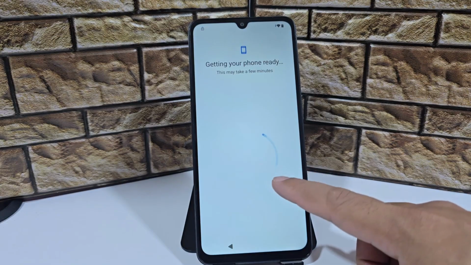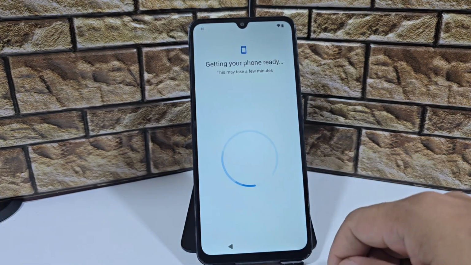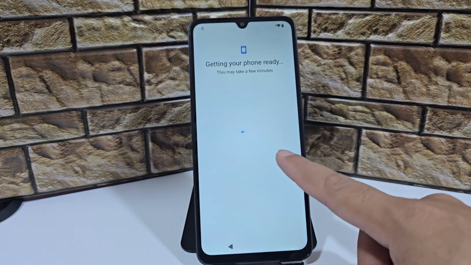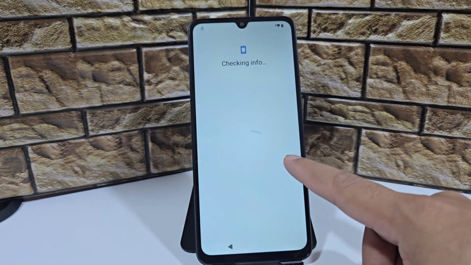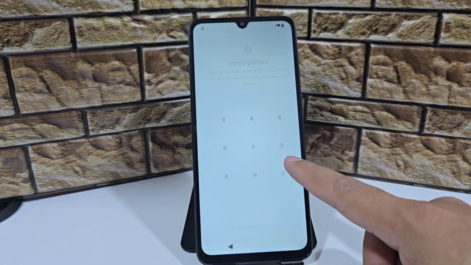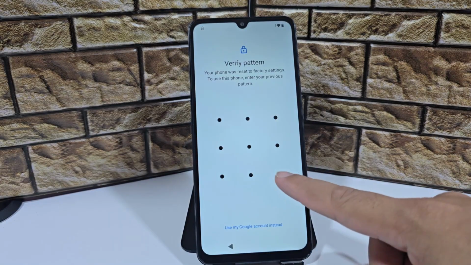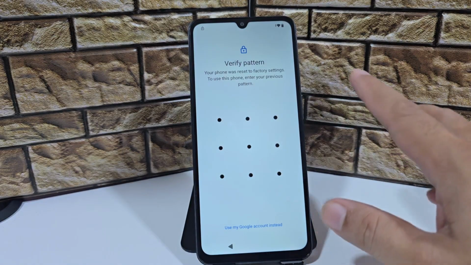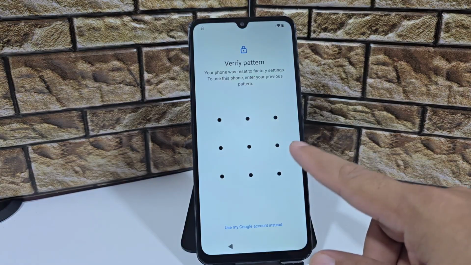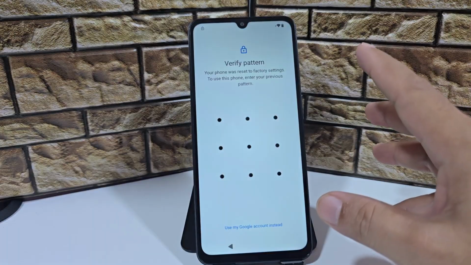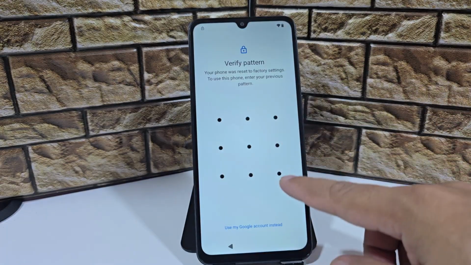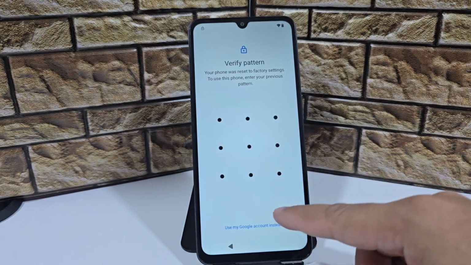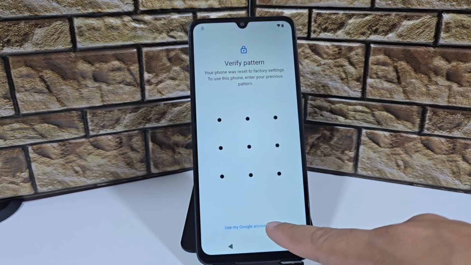Having said all that, we're going to get to the point where the screen lock appears and the point where that Google account appears. As we can see here, we have this screen lock. For those who know the lock, they can add it here. It gives you access to recover your phone without needing to use a PC, and you don't need to watch the entire video tutorial. Instead, you add it and give it a try. If you don't know the screen lock, here it tells us to use my Google account.